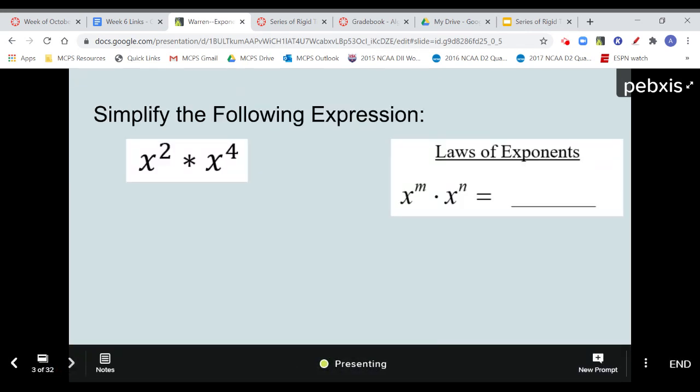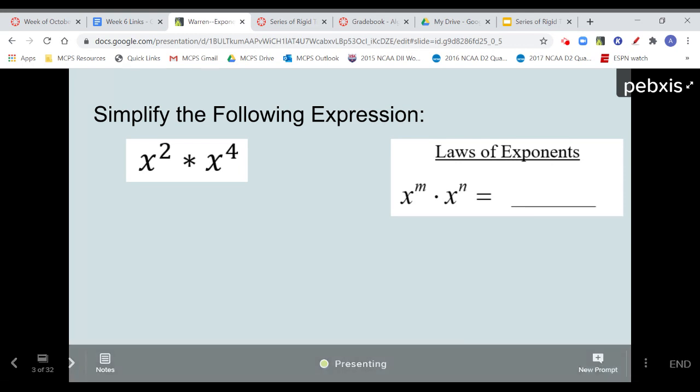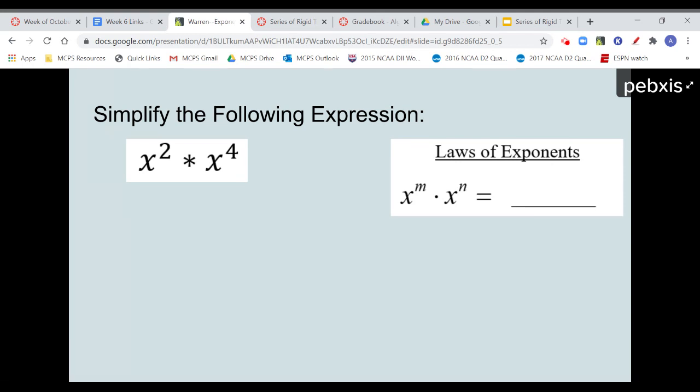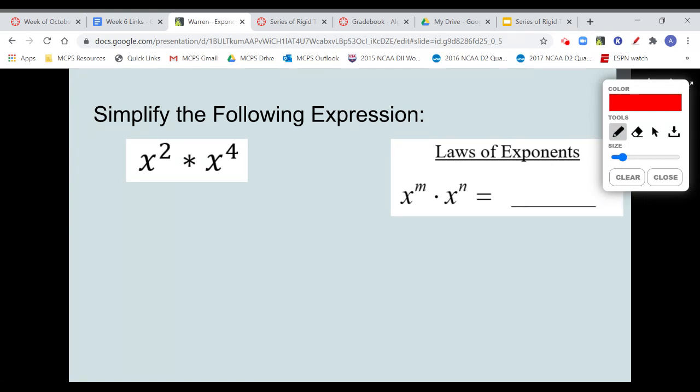With that said, we're going to go ahead and get started. So we're going to talk about a lot of different laws of exponents today. If you went over this in class, then you probably already have the laws in your notes. If not, there are going to be laws listed in the upper right-hand corner of a lot of these screens, and you are going to want to record those in one big column in your notes somewhere. Okay. But first, we're going to look at multiplying two variables that are both raised to a power.